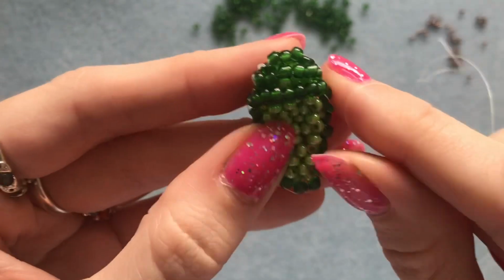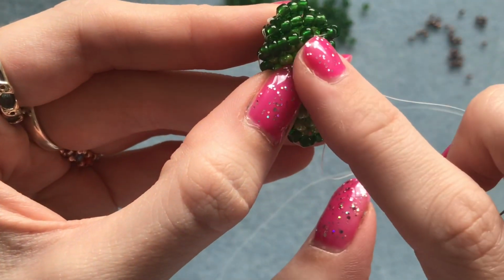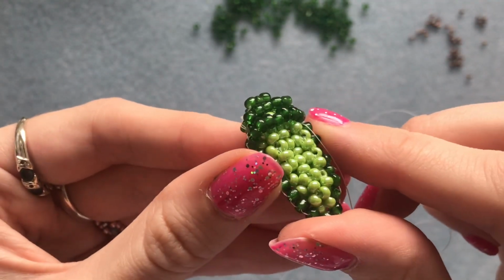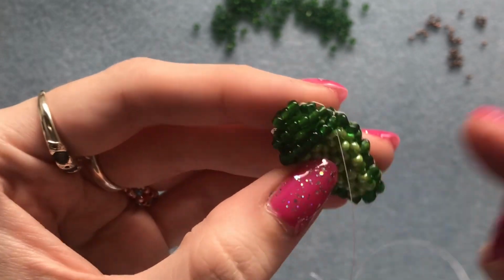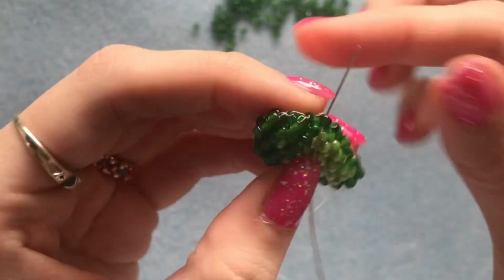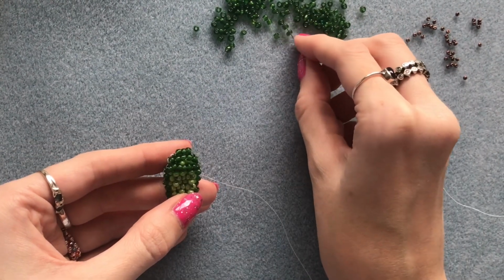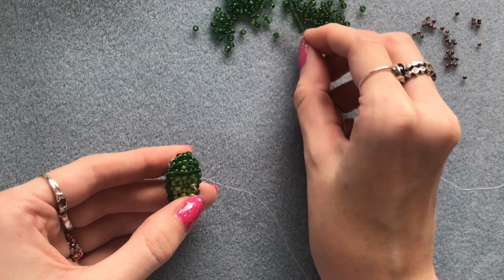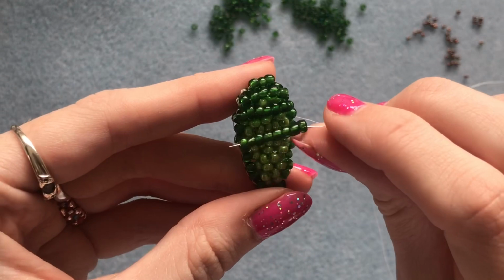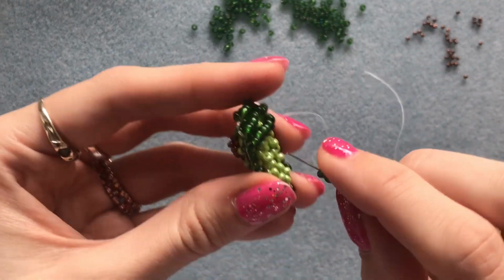Okay, and if it pulls across and you've got a big gap, or it's too many and it's sort of gaping like this, then you can just undo it and add a bead or take a bead out. And then up through the next one. Okay, this time I'm going to pick up 1, 2, 3, 4, 5, 6, 7, 8. It's going to be too many. 7 again, and I'm going to go down through the one opposite.